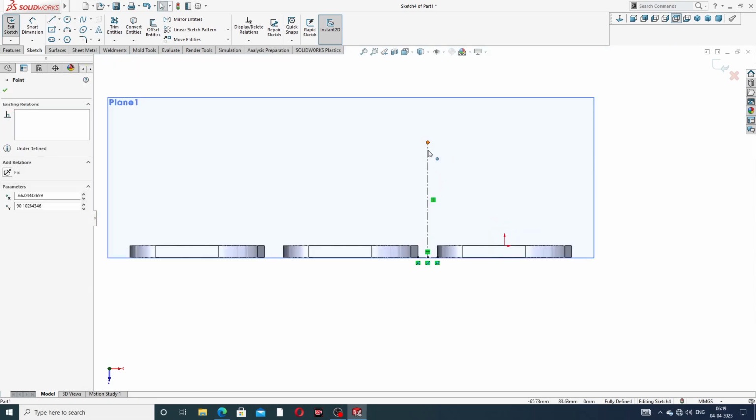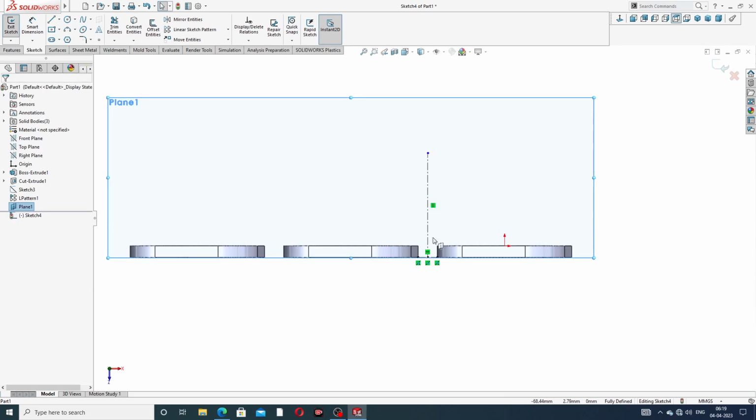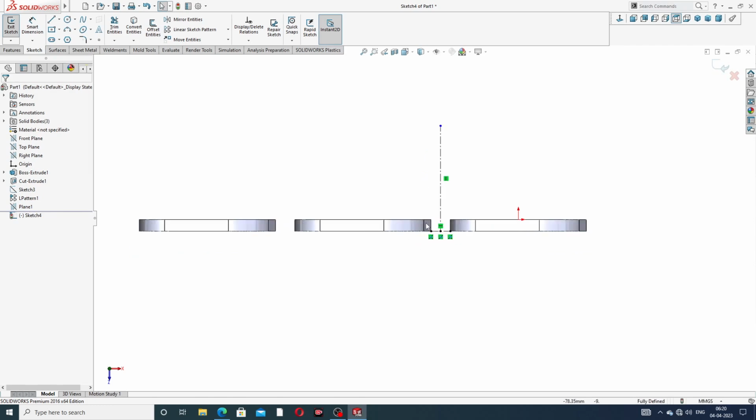Okay, and this line is small. Okay, all is perfect, and this plane is hidden. Okay, this line is hidden because this is looking perfect.